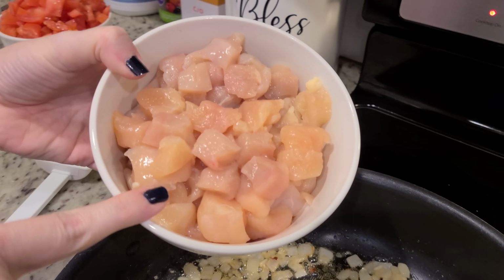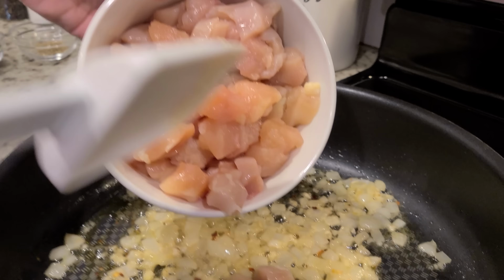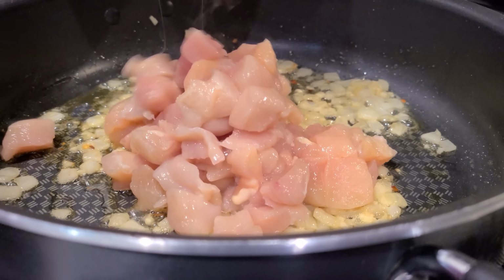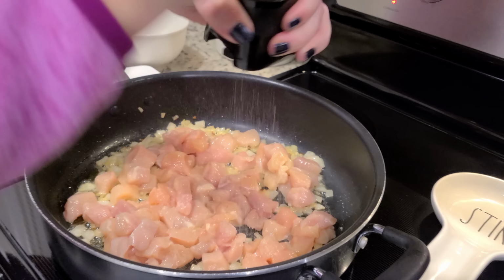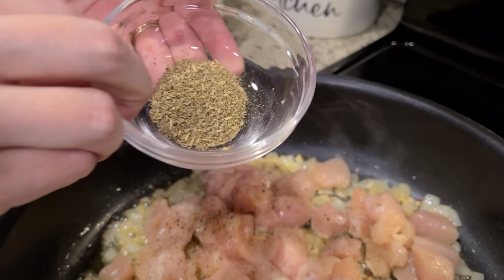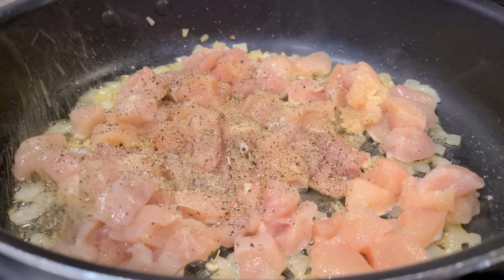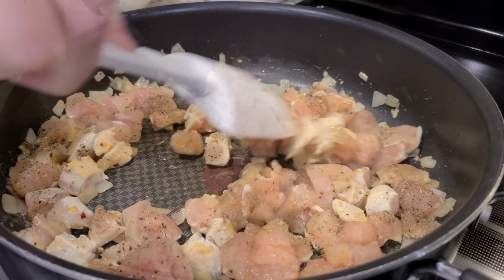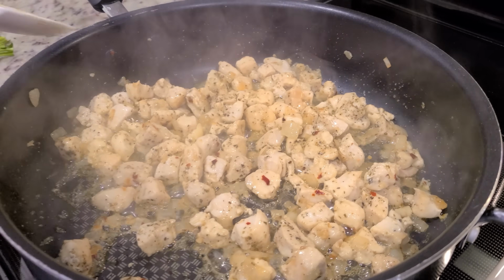Now I've got 2 chicken breasts that I have cut into bite-sized pieces. I'm gonna add that in. Let's add in some salt and pepper. And we're gonna add in a teaspoon of Italian seasoning. We're gonna cook this all the way through. Now that this has pretty much cooked through, it smells so good. I wish y'all could smell this.